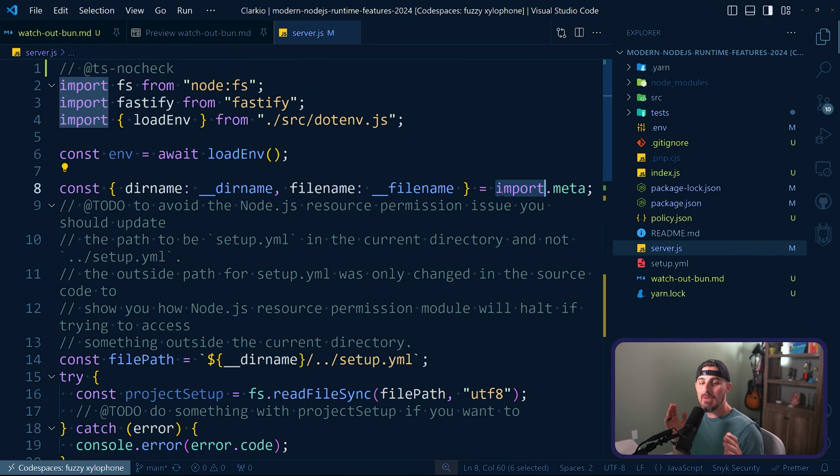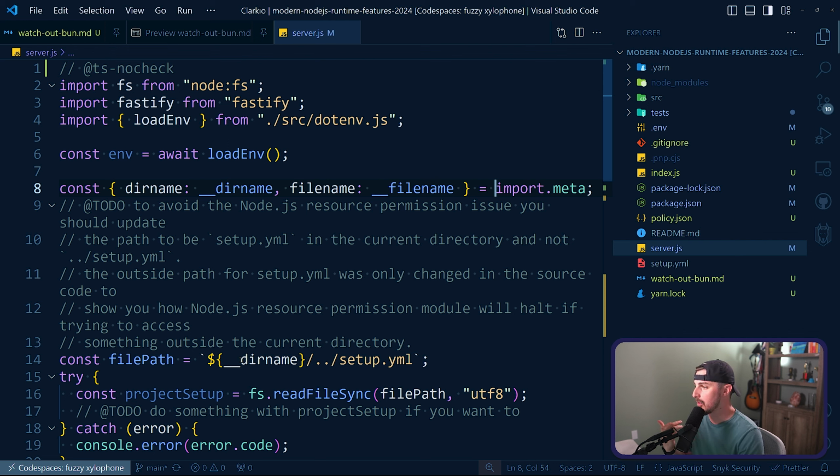In the past, you would have to use things like path and URL to try and extract the directory name of the current location, or the directory name of a file path that you're working with. But now you can use import.meta to extract that out, deconstruct the dirname and filename from there, and then use that however you may need.